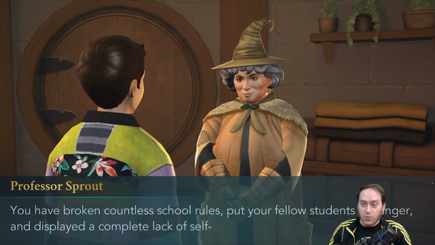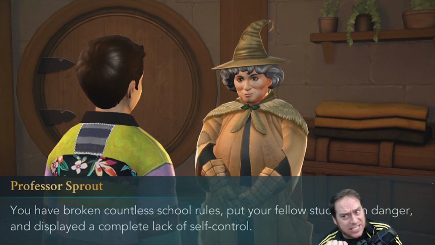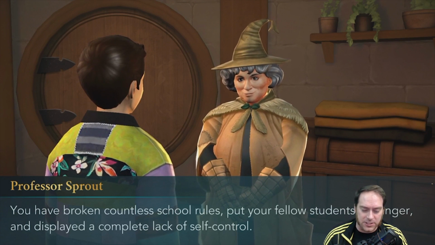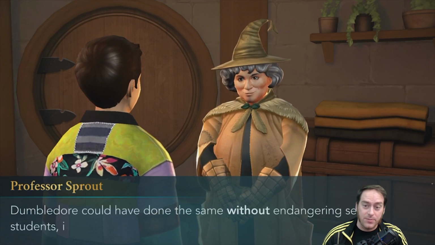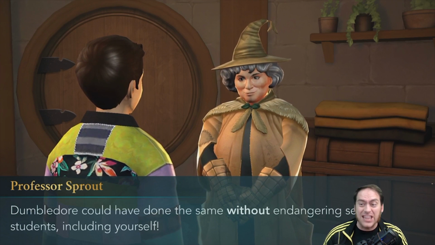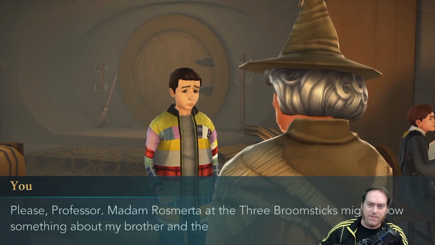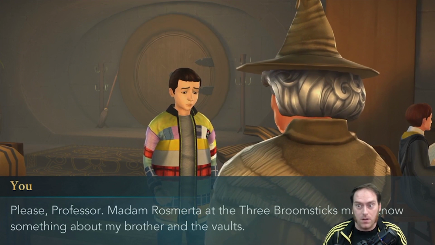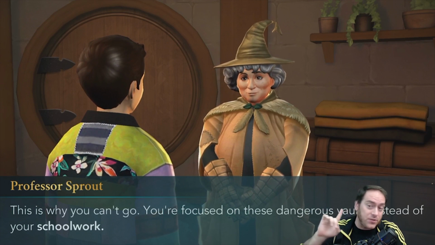You've broken countless school rules, put your fellow students in danger, and displayed a complete lack of self-control. I just need an outlet. I just need a non-vault related outlet for my desire to break into things. I saved Hogwarts! Dumbledore could have done the same without endangering several students, including yourself. Well, maybe he should have done that instead of leaving. Please, Professor, Madame Rosmerta at the Three Broomsticks might know something about my brother and the vaults. This is why you can't go. You're focused on these dangerous vaults instead of your schoolwork.